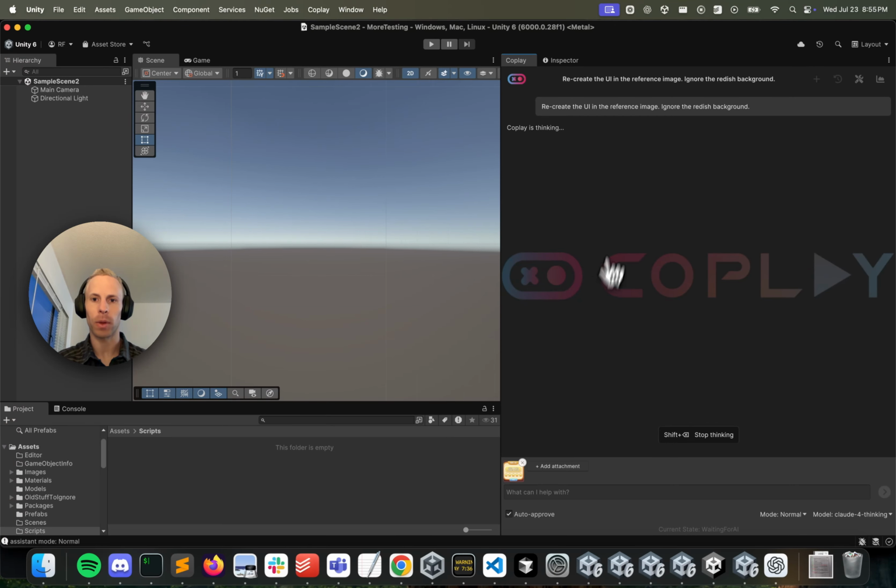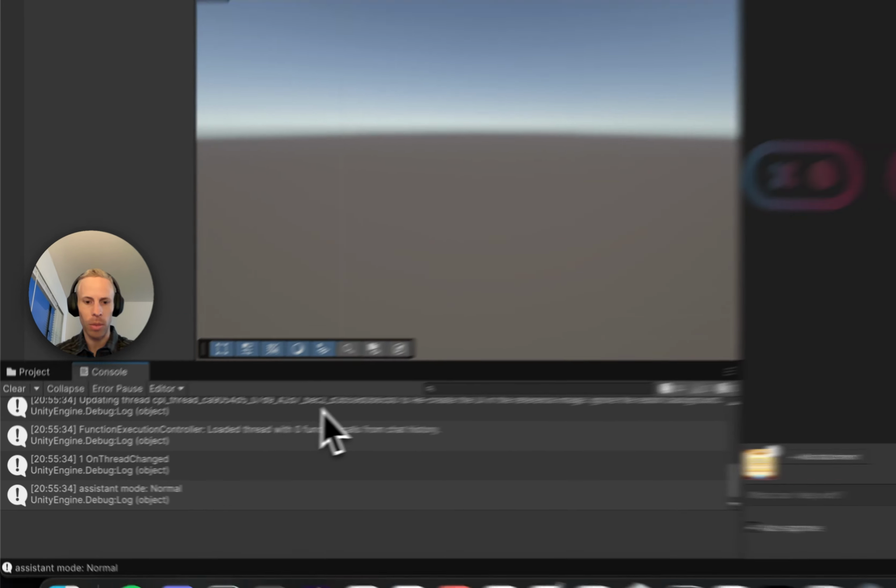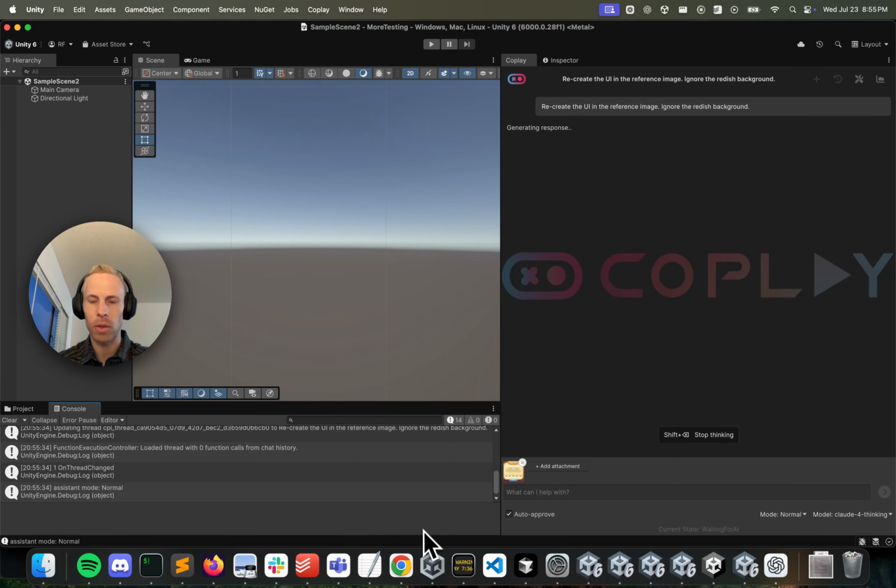So the model thinks before it's going to execute some actions for us. And you can see here, my assets folder is relatively empty. I did some tests before. Yeah, this is running, and let's see what the model comes up with. Also, as I go through this, I'll probably pause the video a couple of times just to save you some thinking time. Let's pause now.